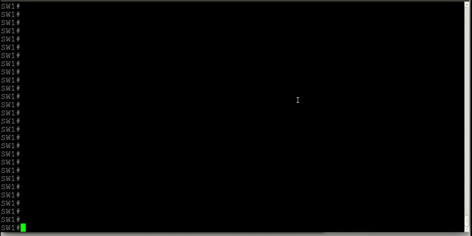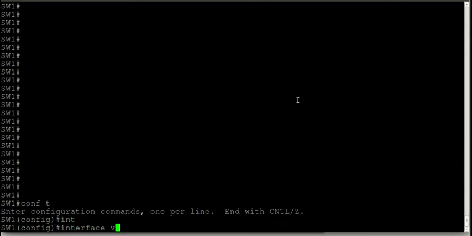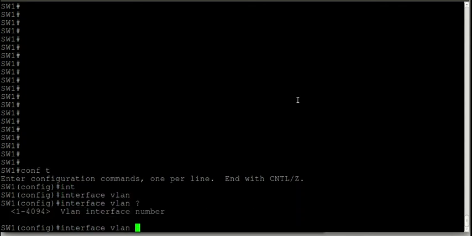So now we're going to move from privileged exec mode into global configuration mode, and configure the VLAN interface with interface VLAN, and we give a number. Now this number is important. Before, the number of the sub interface on the router didn't have to match the VLAN number. If we were configuring a sub interface for VLAN 10, we didn't have to configure FA 0/0.10. We did because it's common and good practice. However, we didn't have to. We could have given it the number 100, 200, 300, 400. It didn't matter what number.